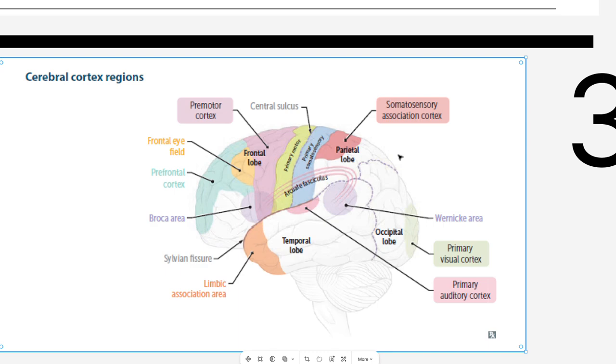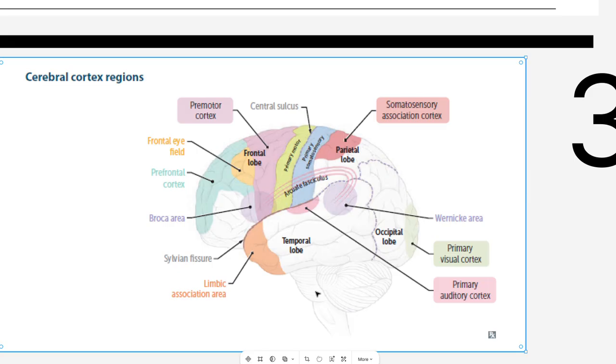Now we're going to get into the functional areas of the cerebral cortex and connect them to the function, blood supply, and lesion finding. So first and foremost, if I take the brain and divide it into two halves, two cerebral hemispheres using the longitudinal fissure, we're going to have one cerebral hemisphere here, right? So this is the cerebral hemisphere, this is the cerebellum, and this is the brainstem. And we're viewing the brain from the lateral side.